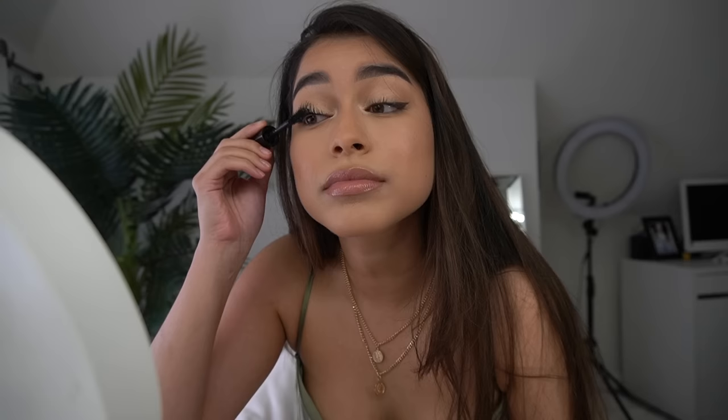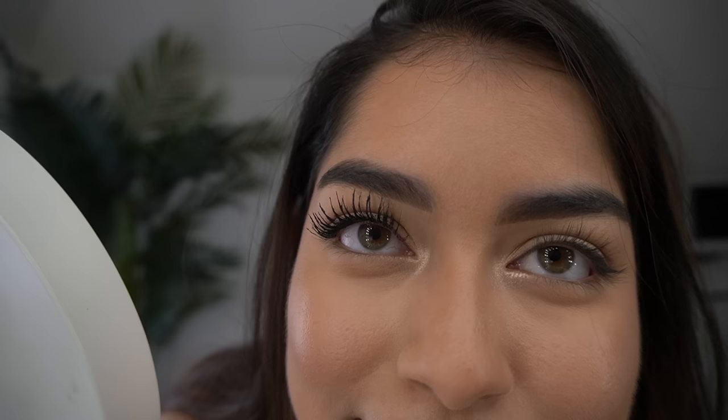While the mascara is wet you have a small window where you can still mold and change your lashes. I literally go back and forth between these two. You'll notice that the more you stack the mascara, the longer it stays wet for some reason. I get my eyelids so dirty while doing this, but we'll fix it later. That's one eye — look how simple.